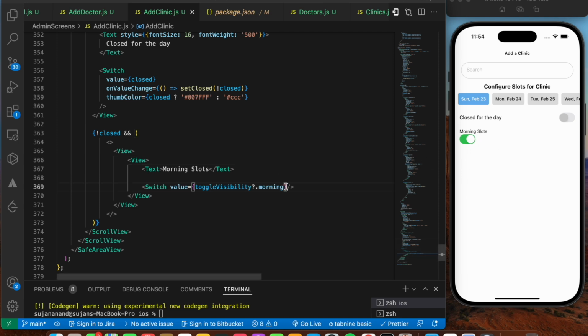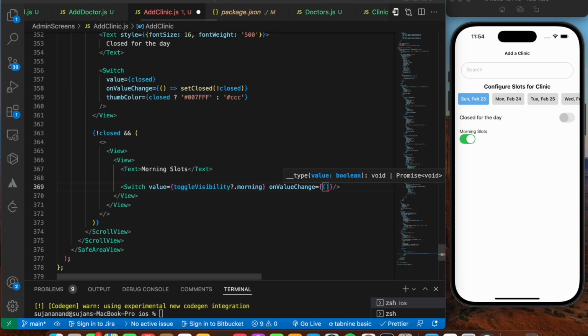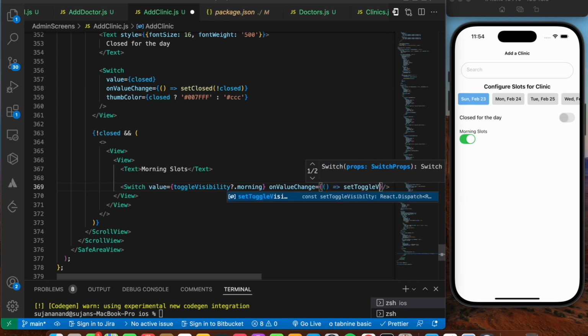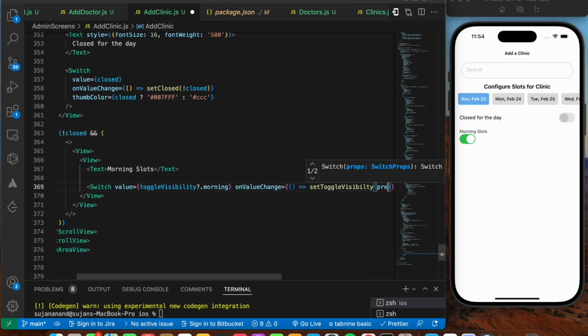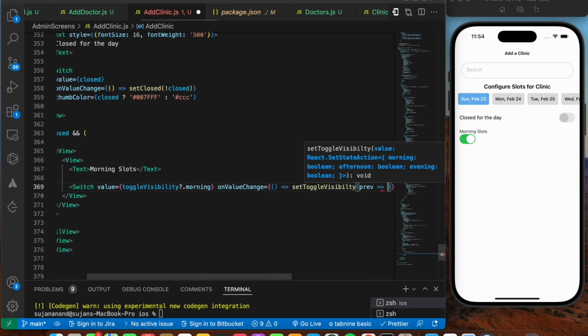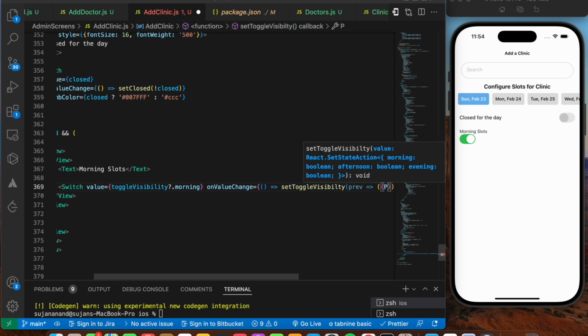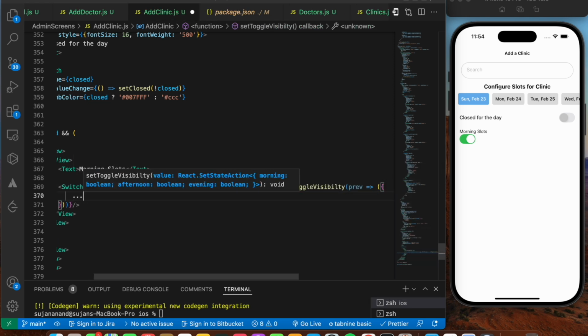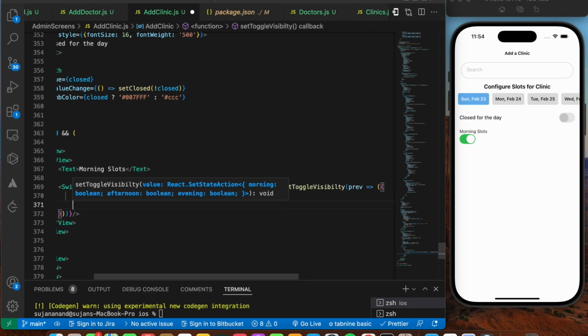So furthermore, I'm going to say we need to define your on value change method. I'm going to say on value change. This in turn is going to take in a function, and over here I'm going to say set toggle visibility, take in the previous value whatever is present, and over here store the previous value, store that state as is, and for morning, let's change the value over here.